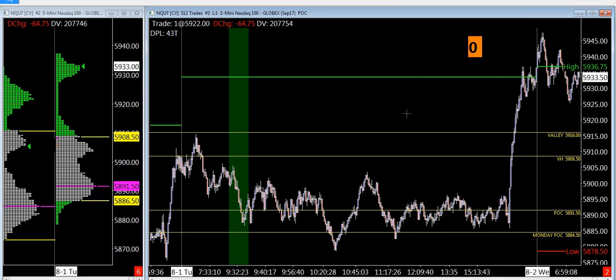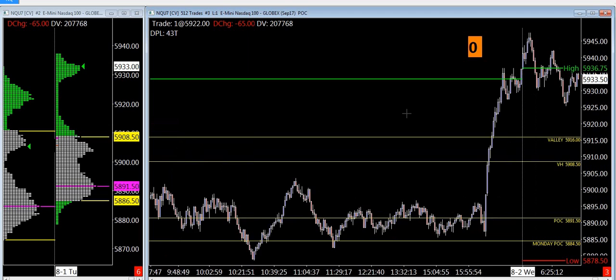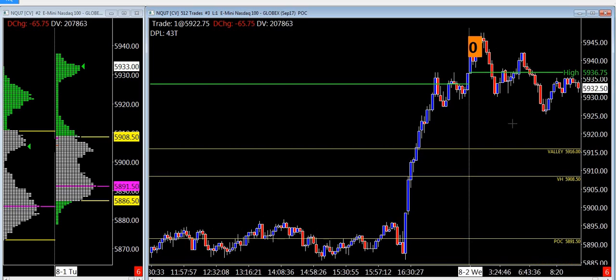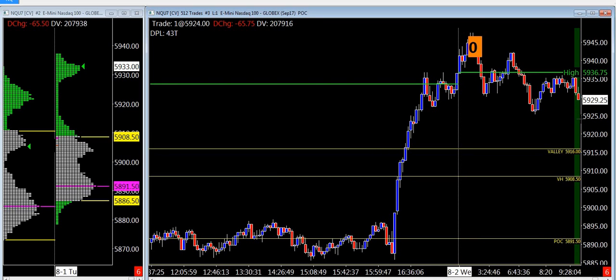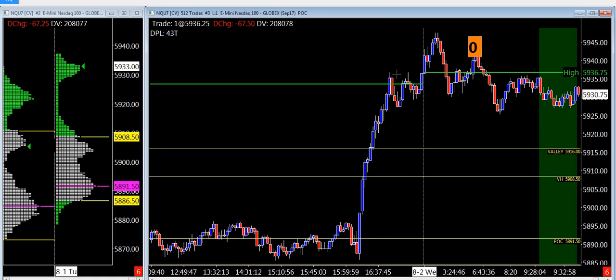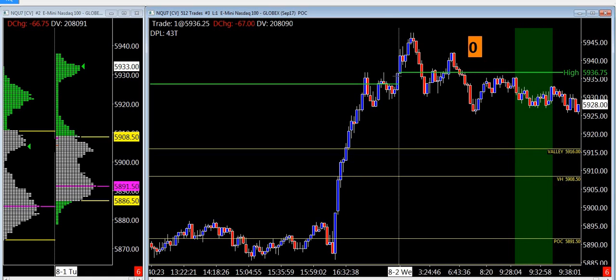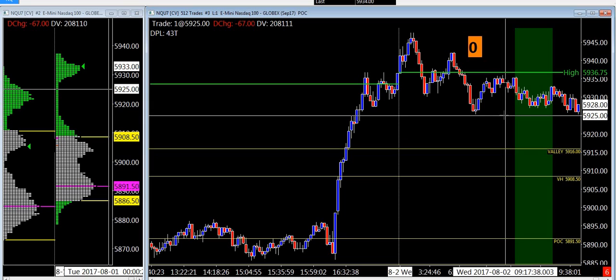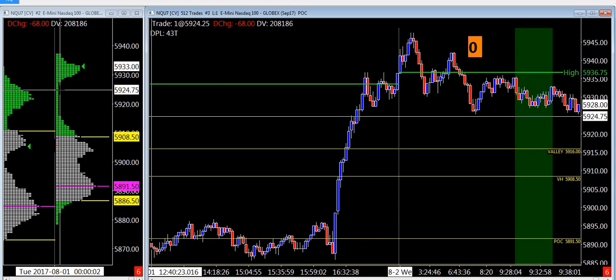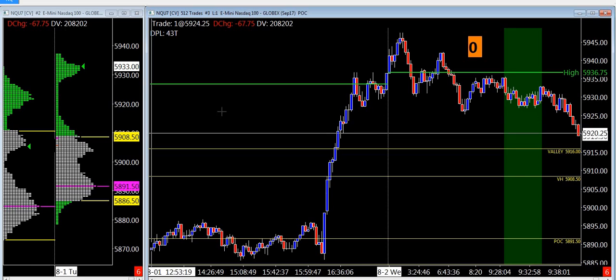So I'm going to just click this tick by tick and see what we're going to do when the market opens. The green area is representing the market opening. Right now we're opening at the extremes and a bunch of sideways action. And once we take out this level over here, we know that the market's not driving. It's gotten into a little bit of these singles over here, and now we're driving.